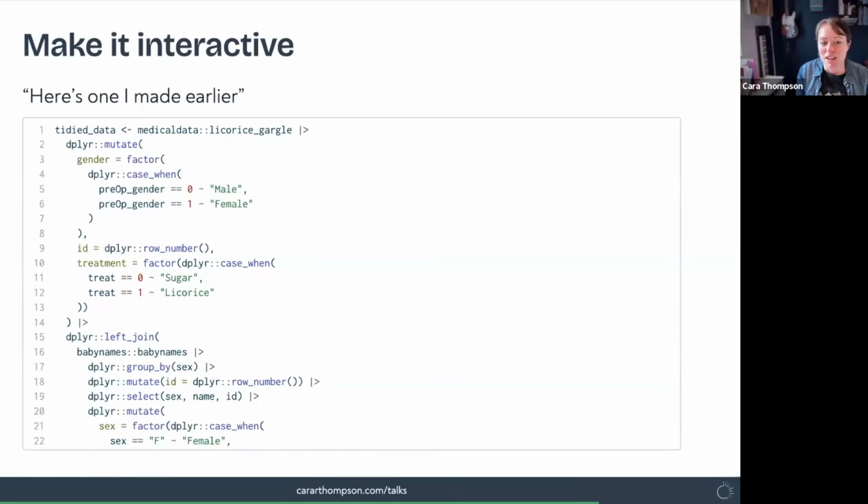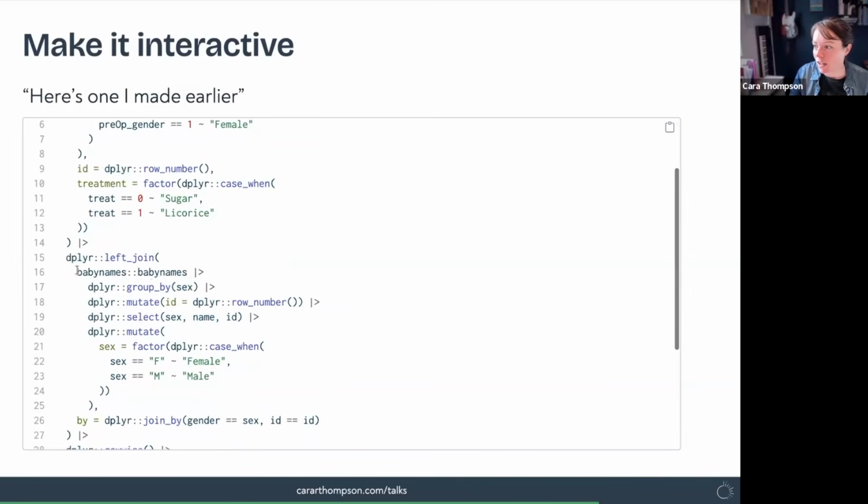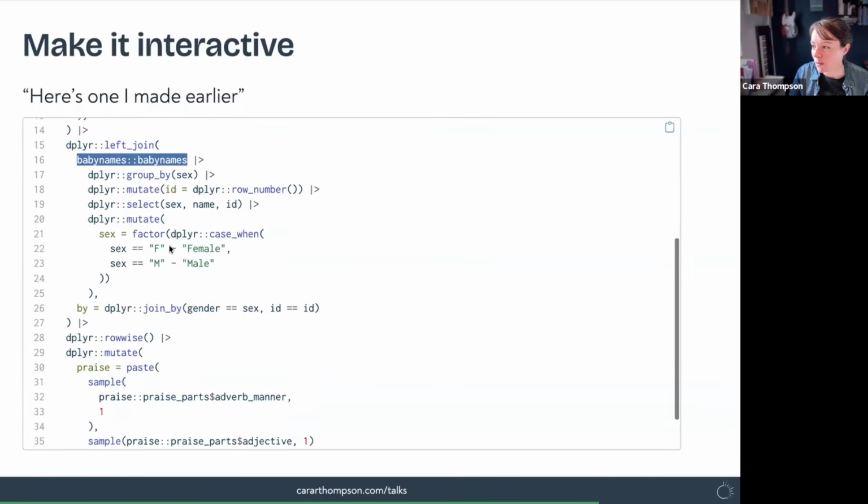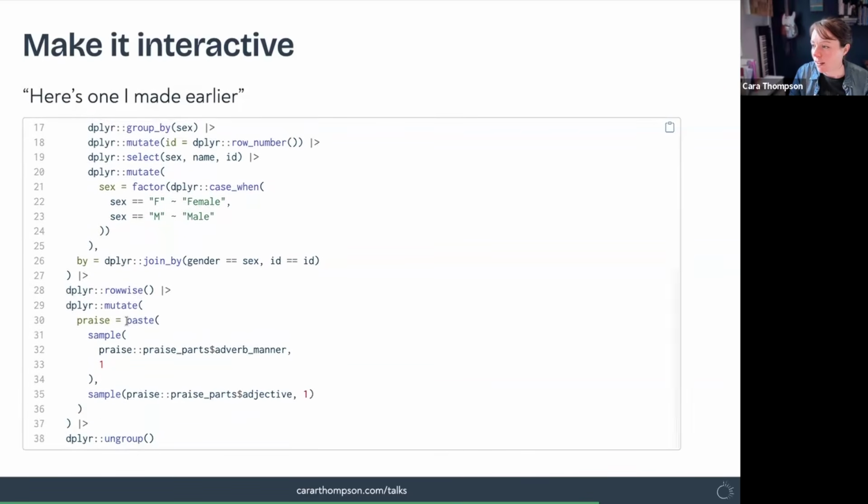We needed to give it some data to feed into the tooltips. We've not really got anything that identifies our patients, and we kind of want something like a name and maybe something nice to say about them. So I've used two packages. I've used the babynames package to just grab some names and try to assign them sensibly with our data, giving the female patients female names and the male patients male names. And I've also used the praise package, which if you haven't installed the praise package, please install the praise package for yourself, and then type praise praise and it will say something nice.